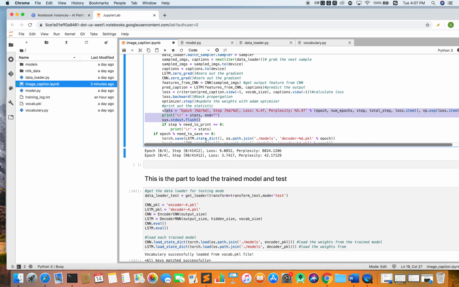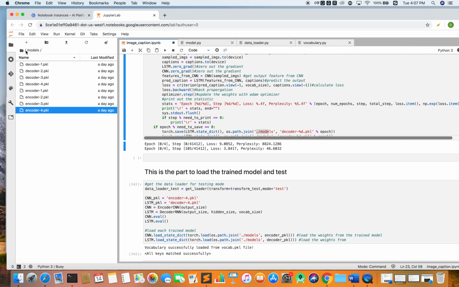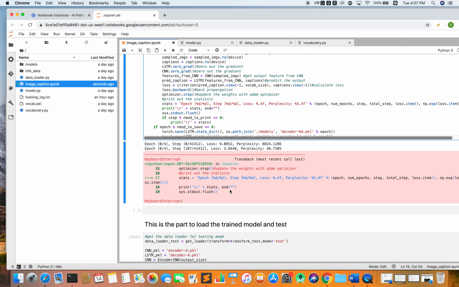It will take quite a while, so we just skip here. Basically, we output the model to this folder here. I've already trained the model, so I'll skip the training and go to the validation.